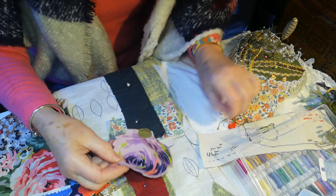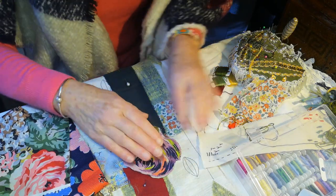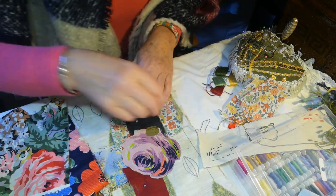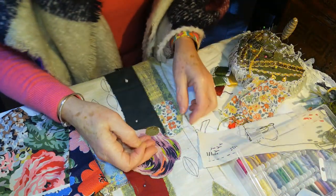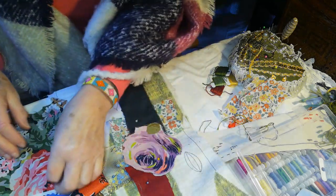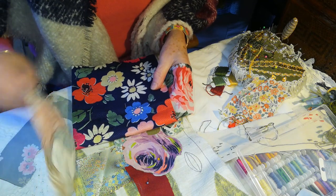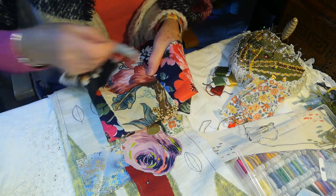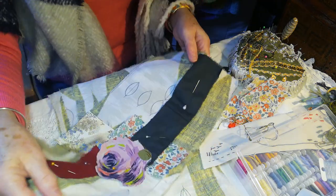Now that's very purple, I think. Yeah, let's go with that. I'll go with that because it's already cut out, and it saves you having to watch me cut out a flower. But basically, I find all my fabrics with flowers on and then choose a flower each time to put onto the piece or panel. So that will be my next one.